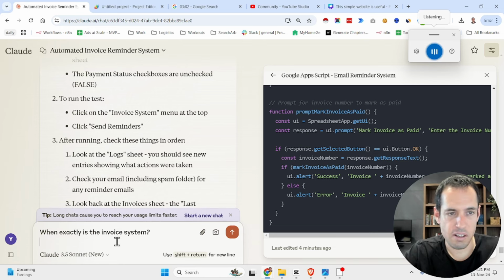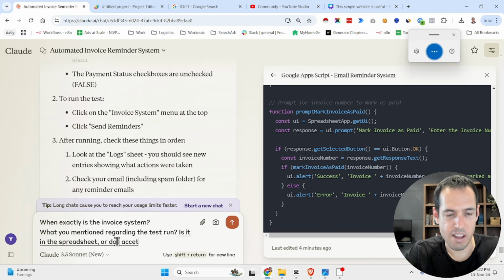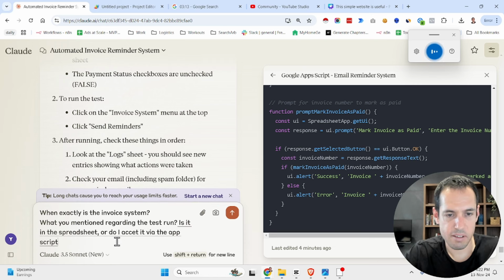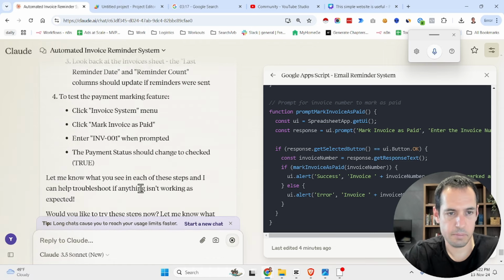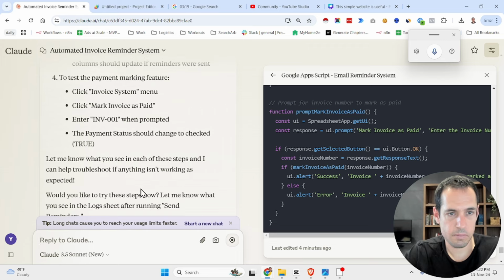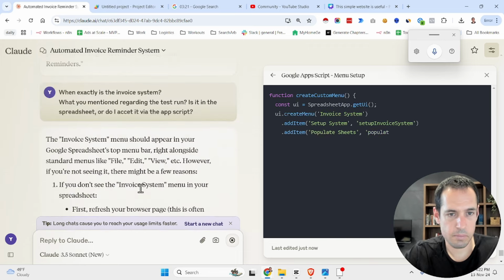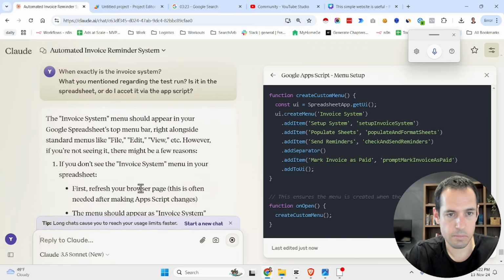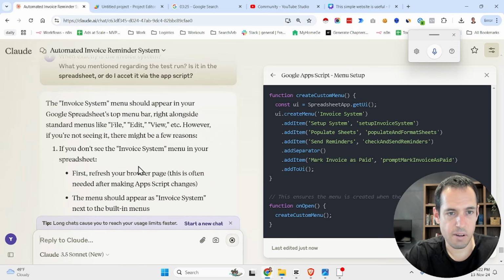What you mentioned regarding the test run, is it in the spreadsheet or do I access it via the app script? It's a long standard menu like file.